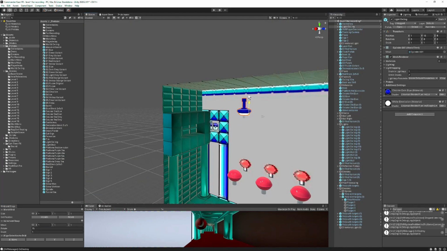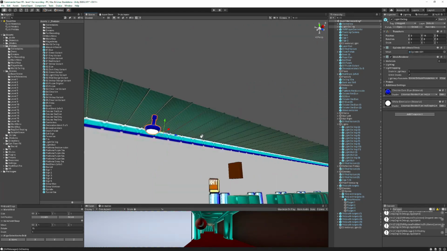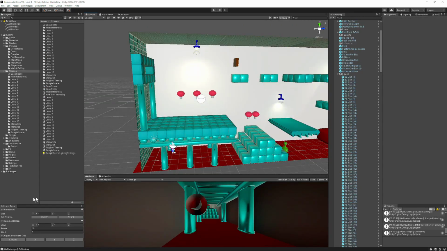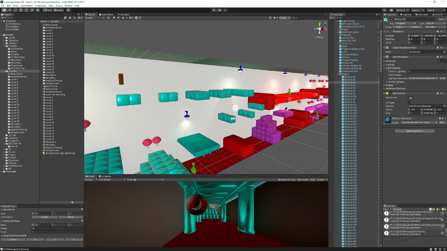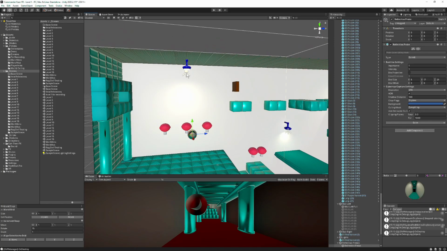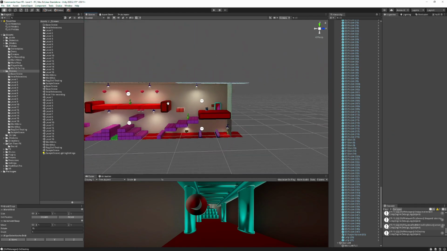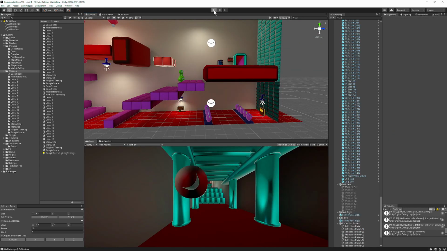In the original game, there isn't any light source in the level, but that led to quite a dark play area. I brought in some ceiling lights and wall lights and placed them throughout the map. Once all that was in place, there were far too many lights to process in real time, so with all the lights set to baked, I can bake the lighting and the level looks great. With that done, we are now ready to play through the first level in VR.